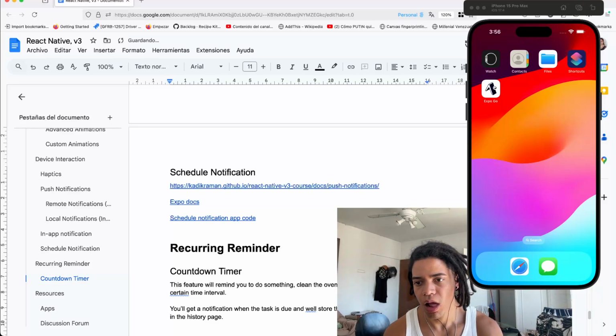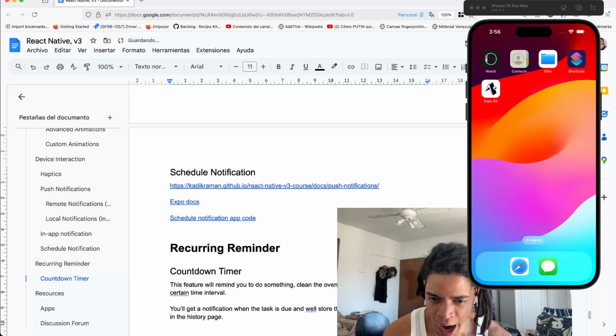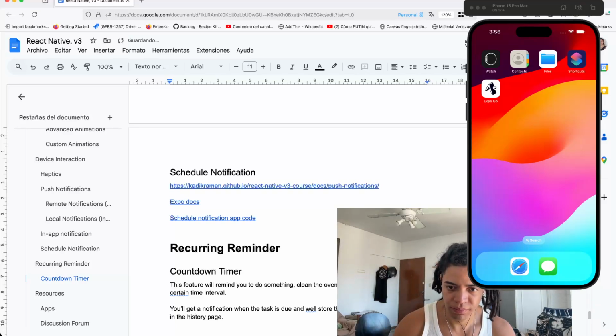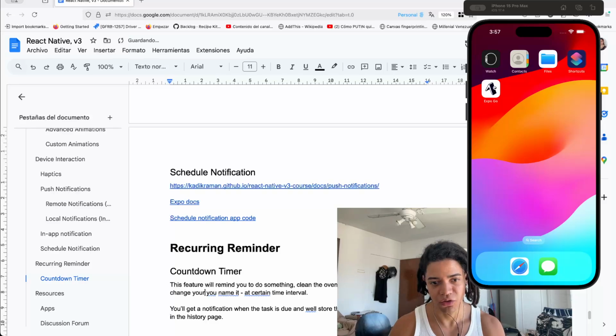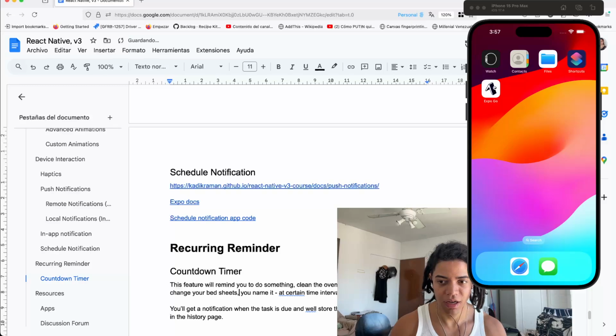So, for example, wash the car, or take out the bins, or change your bed sheets. Clean up the oven. You name it.